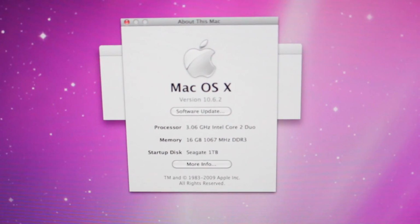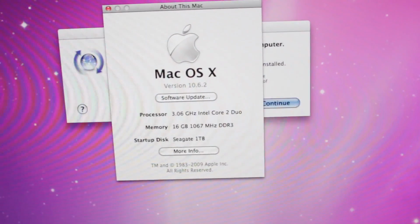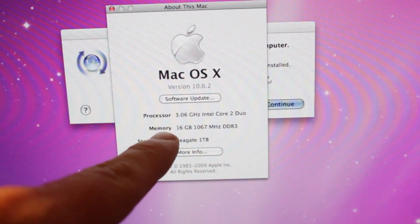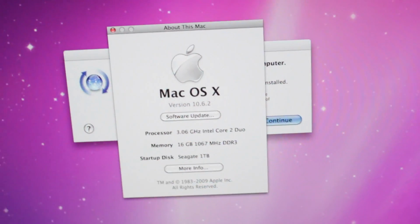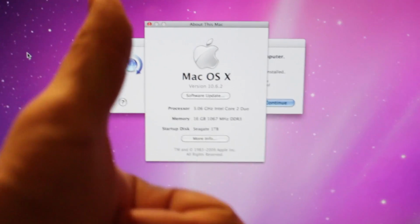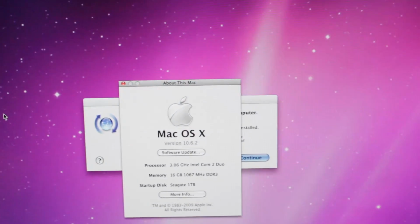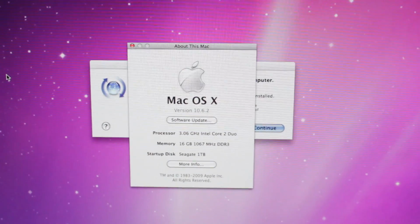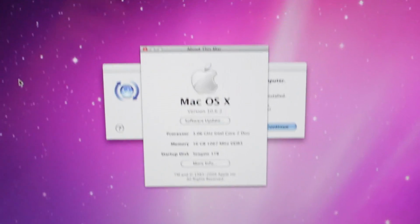Alright, so just to give you guys a little update, as you can see, the Seagate 1TB hard drive is installed and the 16GB RAM is now in the computer. So it worked. Yay. Make sure to leave this video a thumbs up. Hopefully this will save you some money from taking this into an Apple store and getting this fixed.